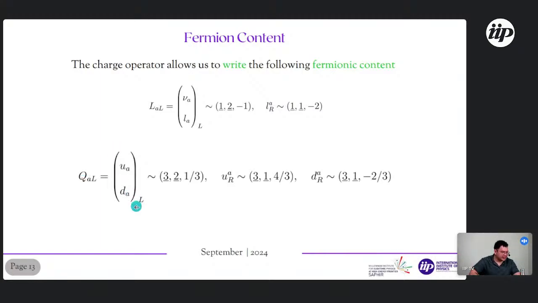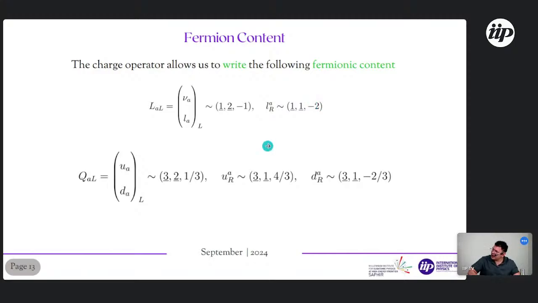Again, this is the left-handed part of quarks, and this is different from the lepton case in this number because quarks interact with the strong interaction. So the quarks transform as a triplet. Here appears the number 3. They interact with the strong interaction, and are doublets under the SU(2) group because those fields interact with the gauge symmetry bosons of the group and have 1/3 hypercharge. Again, we have the right-handed part of each one of the quarks, and again they are triplet, singlet, and have in this case 4/3 as a hypercharge value. The interpretation is the same for the down-type quarks.